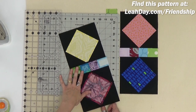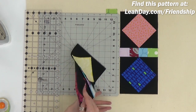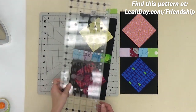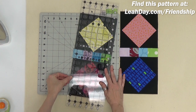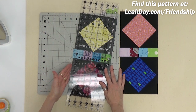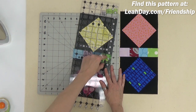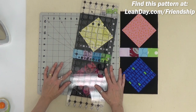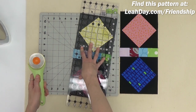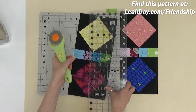So I finished piecing these rows together, and I also pressed those seam allowances open and flat, and that's going to also make this easier to trim up. So now I'm going to line up my ruler, and I want to line up basically just the outer edge of those inner square units with the edge of the ruler. I also want to check in on some thin lines on the ruler just to make sure that it's nice and straight and square to that seam line, and that looks pretty good. Press firmly and trim off just that little bit.